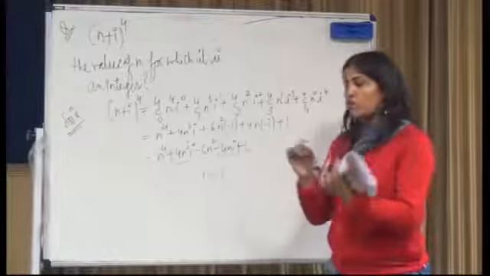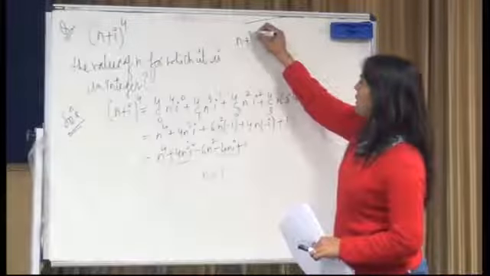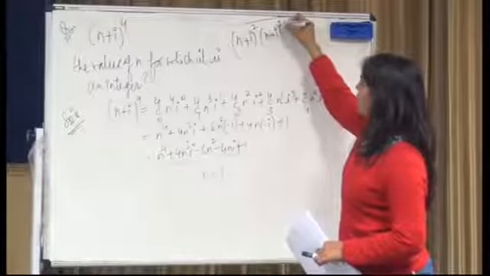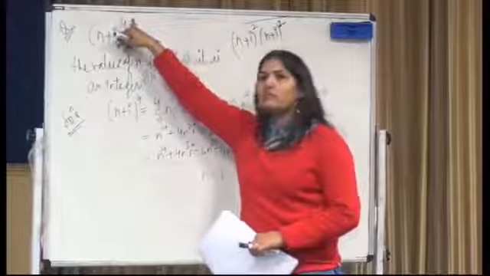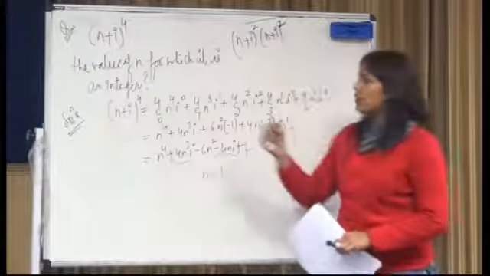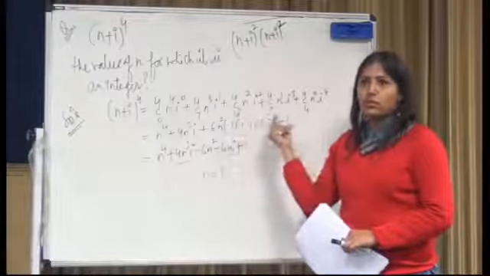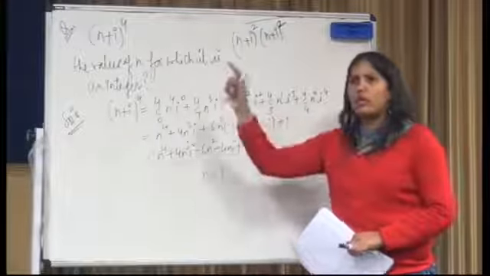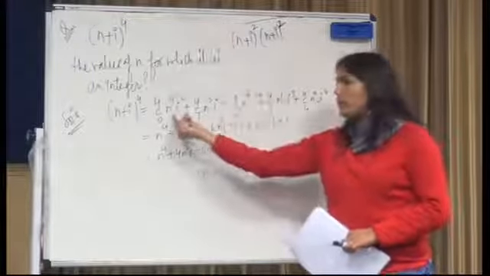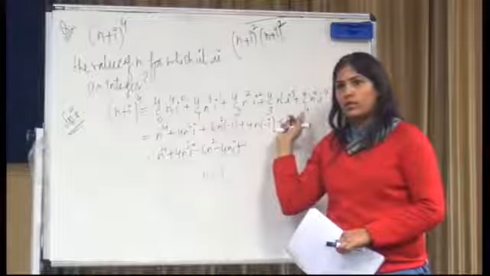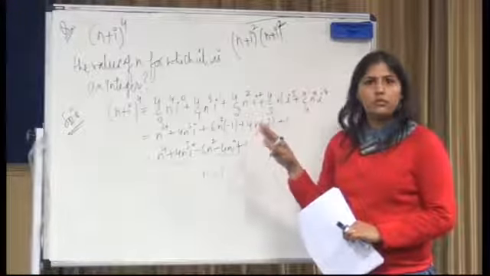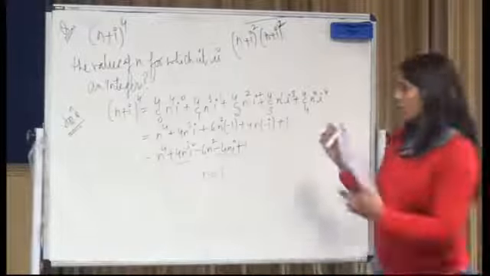What you were doing was not wrong actually, but suppose you are learning a method, then it should be a general kind of learning. General means that if you have power 6, then it's not 2, 2, 2 and then you multiply. That will be lengthy. If you open the square three times and then multiply, it will be too lengthy. Suppose the power is 10, you can't do it. If you open it by binomial, you get 11 terms, and then it's easy to figure out what value we should take for n. Is it okay? So that's the simple one, n is 1.